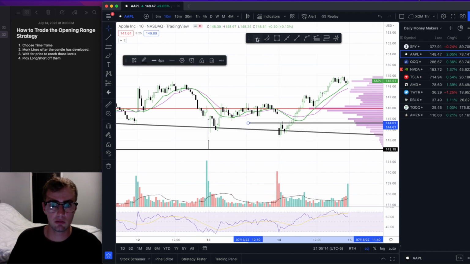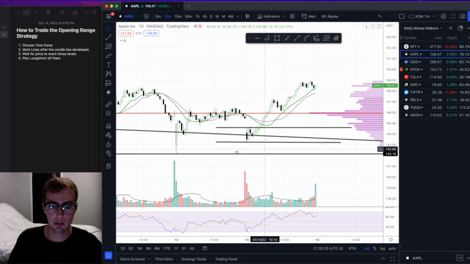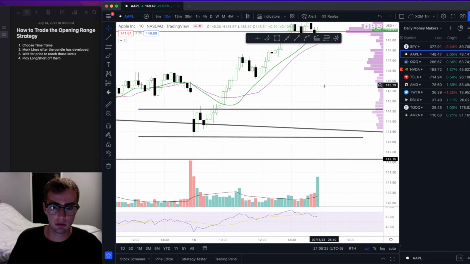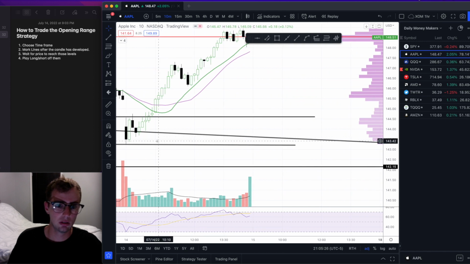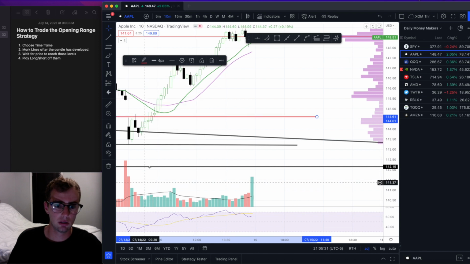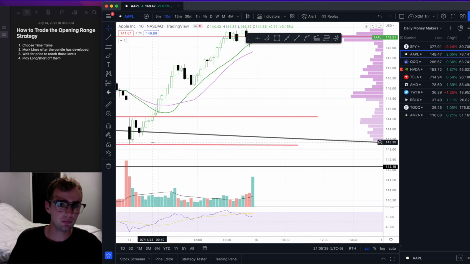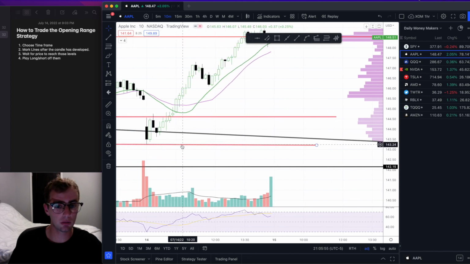Starting right here, okay, we have the opening range right there, right? So this range on Apple, all right, this is the opening range. We have this line. Let me make this red. See that red line, and then we also have this one right here. So this is the opening range strategy, right? This is the 10-minute candles, 10-minute time frame. So after this candle develops, I will mark this candle immediately, and those would be my levels to play off of. Those are going to be my 2 levels that I'm going to want to take trades off of, right?